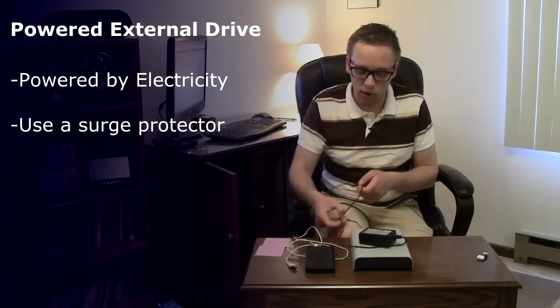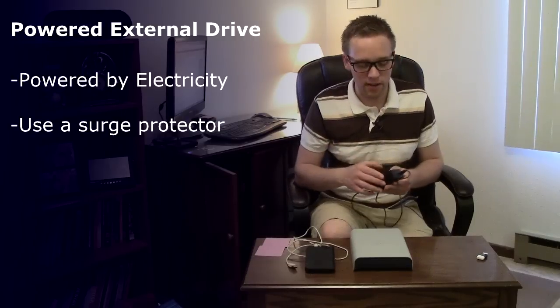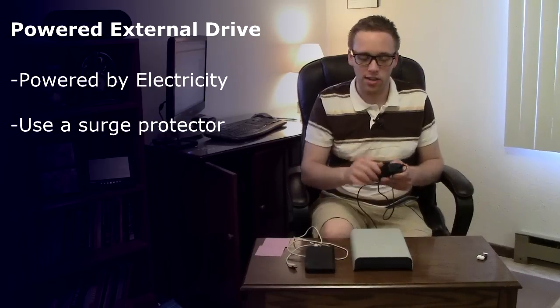Things I like about this drive: it's powered and grounded into the wall. You're going to want to make sure to have this into a surge protector. That's where the danger exists with this one too, because if you get a lightning storm and you don't have this one grounded, you could do some damage to the internal components. This is a Maxtor drive that I'm using here — I actually don't even know if they make Maxtor anymore. This drive is actually broken; I'm not exactly sure what happened to it, and I've actually lost data on this one. So I'm always a little bit hesitant about advising on these plug-in drives, because sometimes things like this can go wrong.